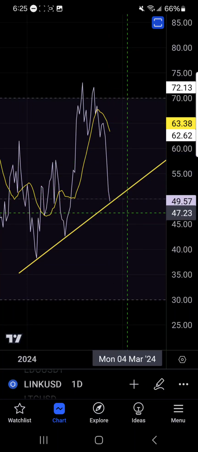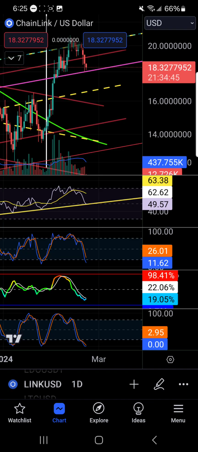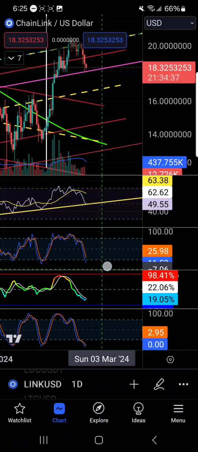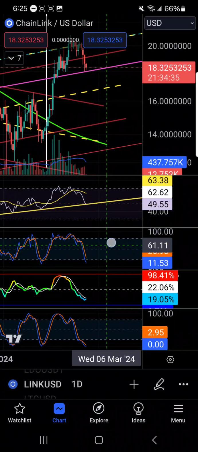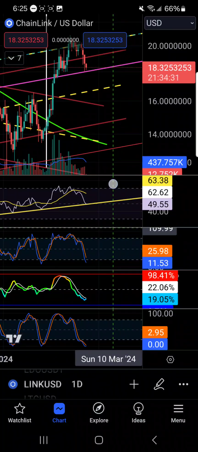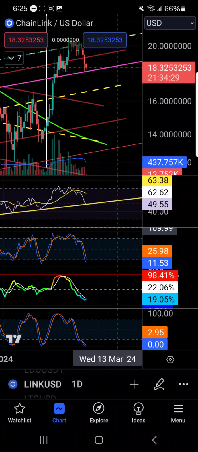I think we're looking for a bounce, looking, praying, whatever. And looks like, yeah, these indicators are all on the bottom. They're ready to flip around and head back upwards. So let's do it. Let's do it and see if we can get back up to, what did I say, 22, 25?